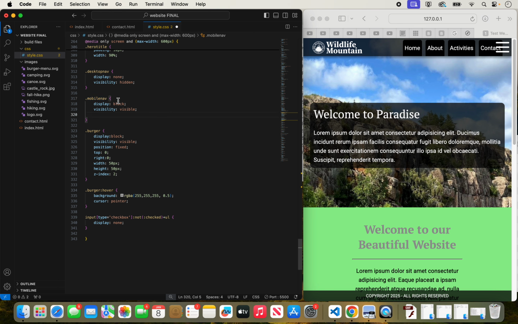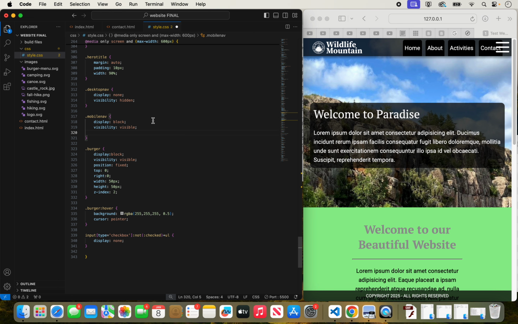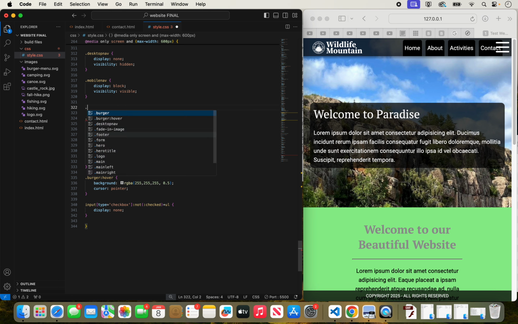And we had block and visible because we are in the mobile section. We want it to turn on. Let's make a few changes to it. So first of all, let's make sure that the position is fixed. I think all of this actually, without making any changes to it, I might just leave this for now, temporarily. I might come back to that. Instead, we're going to affect certain parts of it.